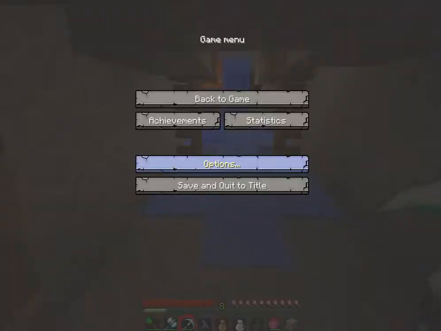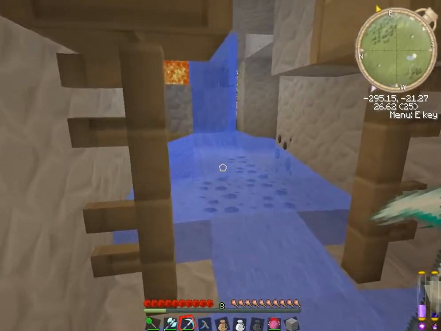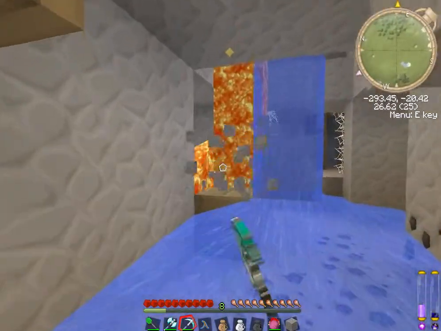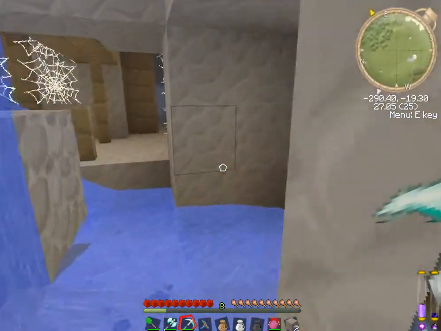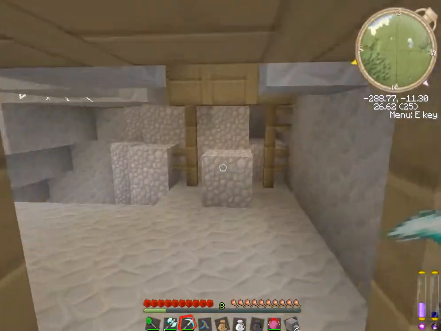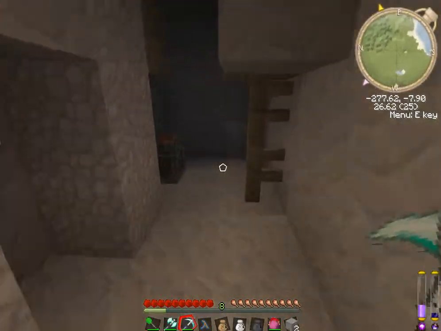And I need to go really quickly. I shall see you guys in a sec. And now we're back. So, ooh, we got a natural cobblestone generator right here. Yeah. Cool. And we have that way. I recognize that.